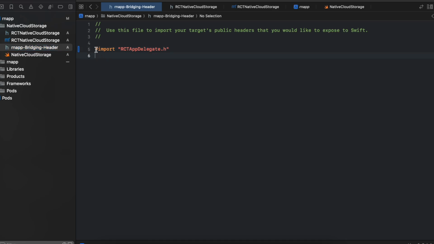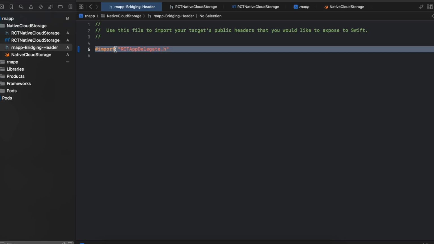Inside its header file you will have to add this particular thing. Now this is a new thing from React Native 77, I guess, because from React Native 77 or 78, I don't really remember, the iOS project is completely in Swift. So previously, in previous React Native projects, we had to create this header file, but we didn't have to add this particular import. But I think from 77 or 78, I don't really remember, we have to add this particular import as well. Definitely from 78, but I'm not sure for 77 as well.